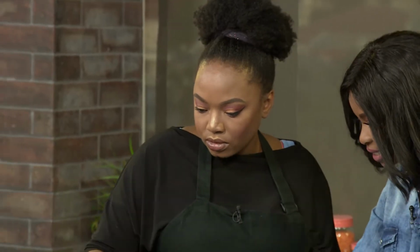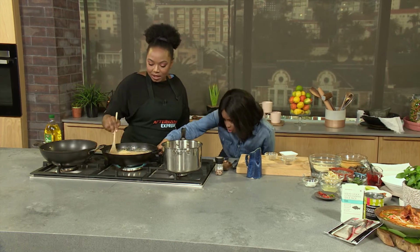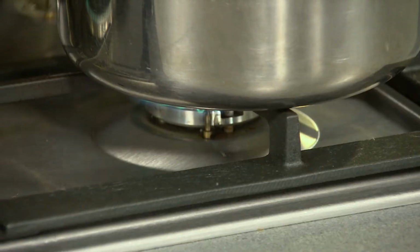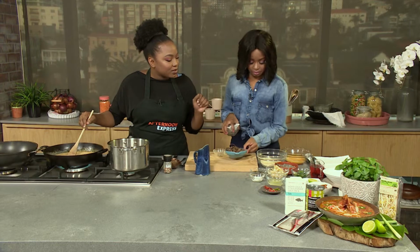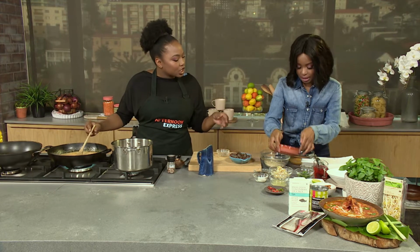Whilst you're letting that sit, I know we have to start preparing our prawn heads. So let me just turn on the stove and make sure. I'm turning the wrong one. There we go. Okay, so we need to heat up our oil. And then what we do now is add these prawns. So if you could pass the whole prawns to me. Oh, look at me jumping ahead with the prawn heads. You can start there.